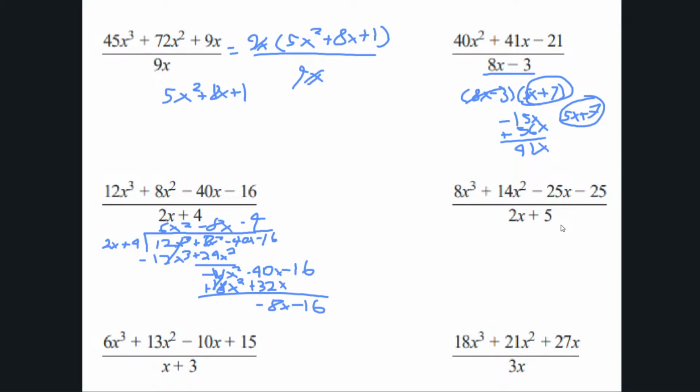I just can't see how I could factor it that easily. It's a little tough. Back to the polynomial division. (14x squared minus 25x minus 25). Okay, so we have an 8x cubed. To get that, we're going to multiply by 4x squared. That'll give us 8x cubed plus 20x squared. Make this negative, make this negative. This cancels out. This gives us negative 6x squared minus 25x.